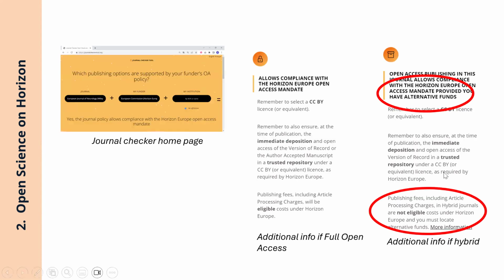Here you can see the homepage of this tool, which is very easy to use. You just need to include the journal. You don't even need to include your funder or your institution, just data about the journal to get it identified, ISSN or title. And you can get one of two indications, okay?